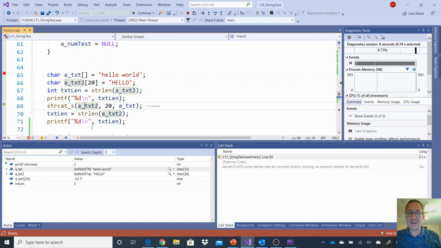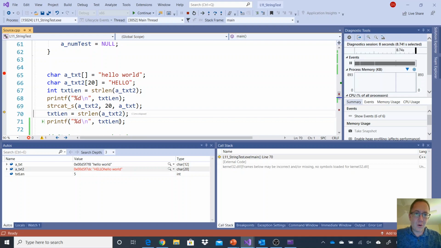I'm not sure exactly what string concatenation will do in this particular situation. I'd actually normally like to test that. So will it work when it's greater than 16? This is only 11 characters. Will I have an overrun otherwise? All right, so let's do one more step. Let's see what string concatenation is. Hello world. Great. That's what I expected it to do. It concatenates, or adds, this at the end of this. That's what string concatenation does. And then I can figure out what the length of this thing here is, and it is 16.